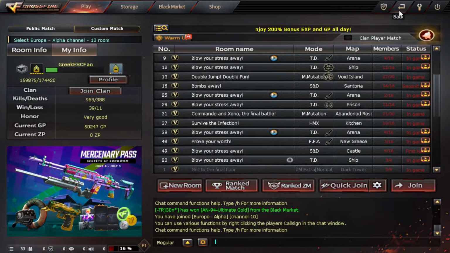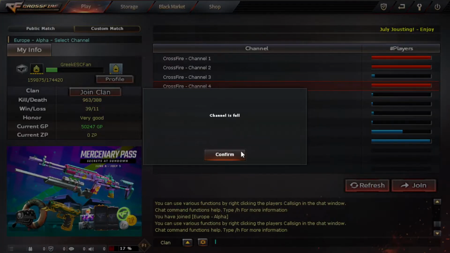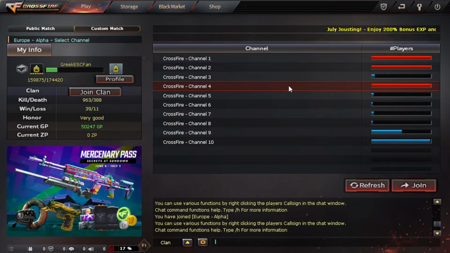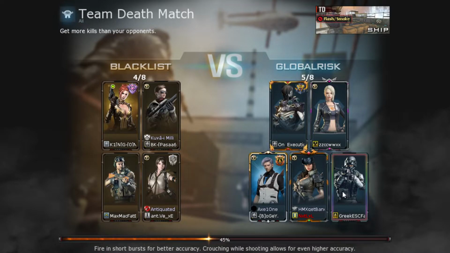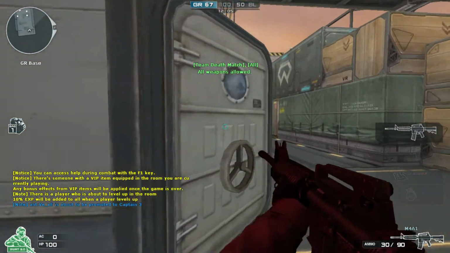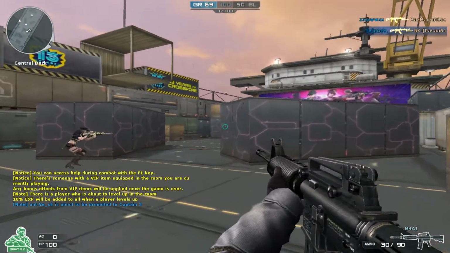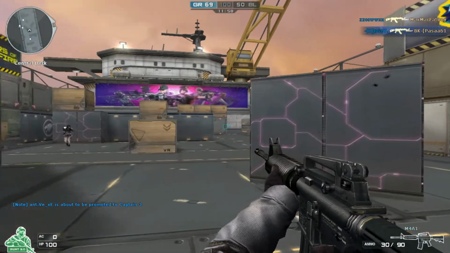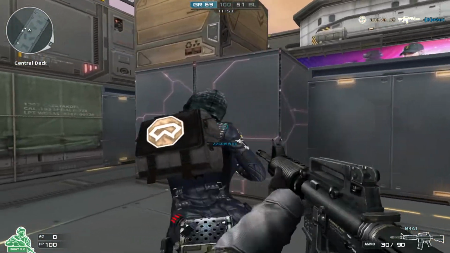Now let's go ahead and find a game to join, and I'll search for a game and be right back. Alright, so I found the game right here. Let's join and let's see what we can do. And now you'll see some actual gameplay of CrossFire West. Let's go. Team Deathmatch. So I will not talk during the gameplay. You just enjoy the gameplay, and I'll be back with you when the game is over.